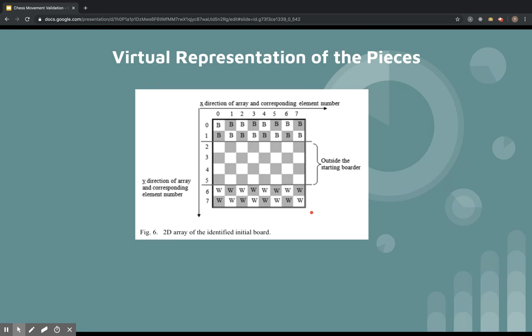The next step in the process is just a matrix representation of each of the squares and their validations. The W stands for white and the B stands for black, which are on either side of the chessboard. And it's a 7 by 7 matrix that's being used in order to store information about the valid setup of this particular chessboard. This is just more of a parallel matrix that will be used throughout the course of the detection part of the process, which will probably be more clear in the next couple of sections.